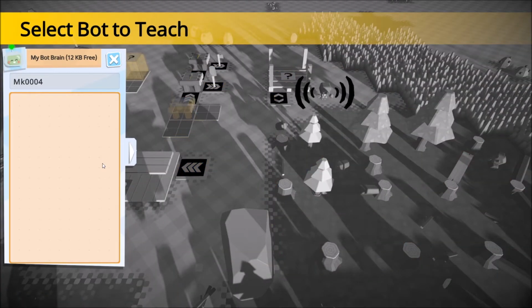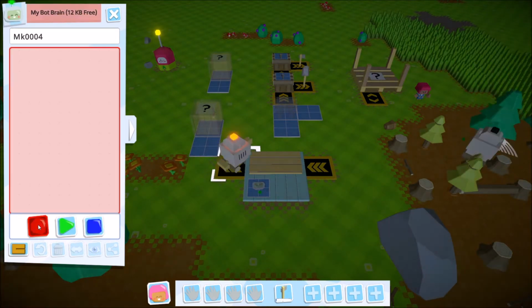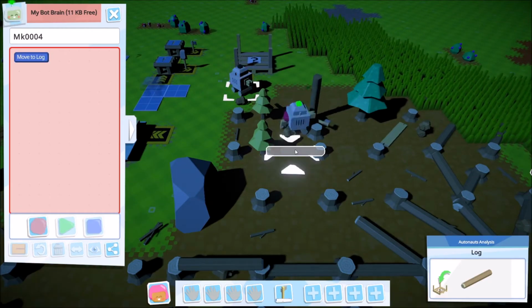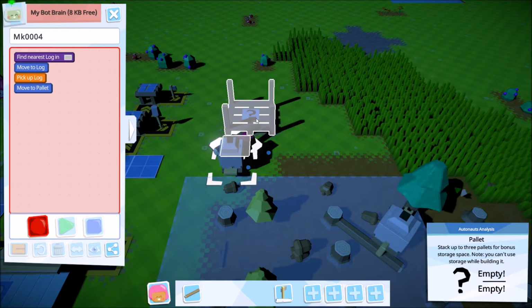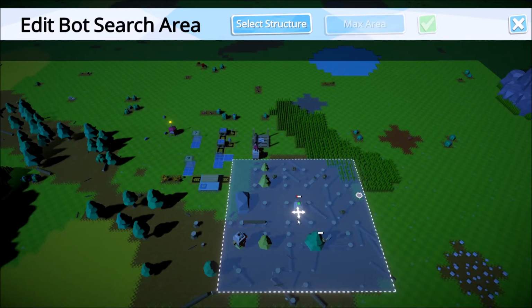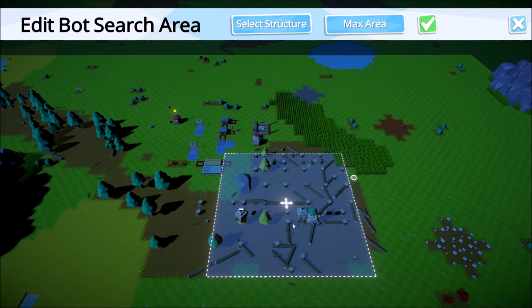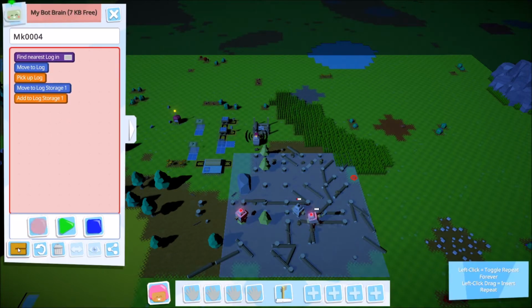So let's go ahead and wake up our 4th robot, and we're going to have him follow us. So what do we need you to do, robot? We need you to come over, pick up the log, and we need you to drop it off in the storage. That's it. So before we set up our loop, let's go max area. And once again, we're going to have him use, I think this is the same area. I can't remember exactly where that area is, but I think this is it. Might actually be that. Let's go with this. That's perfectly fine. It's not off by much if it's off at all.